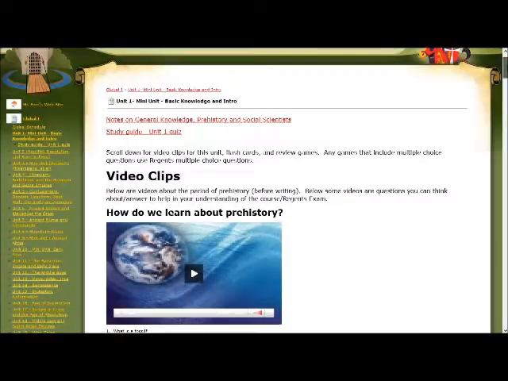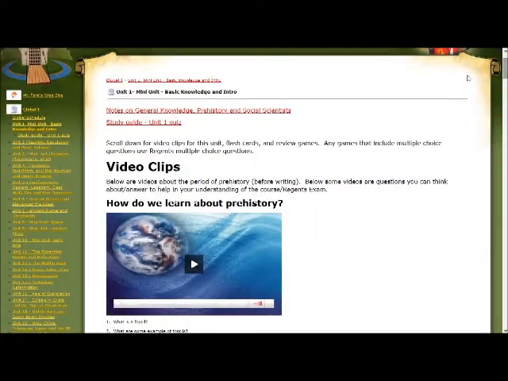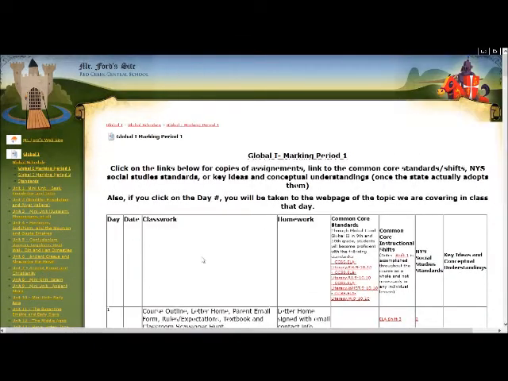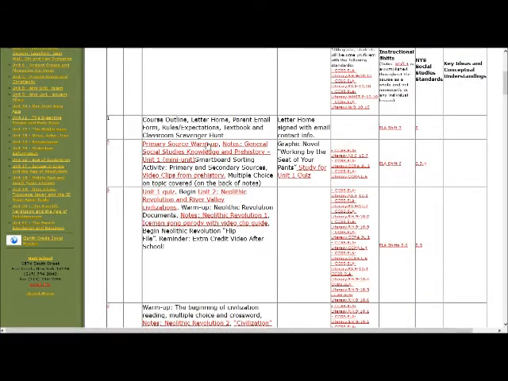So again, that's for what we're doing. This is a unit page, so it's slightly different than some of the day ones, and I'll show you that a little later as well. Let's go back to the schedule now. Oops, I should have just hit the back key. Anything that's underlined, you can open up.